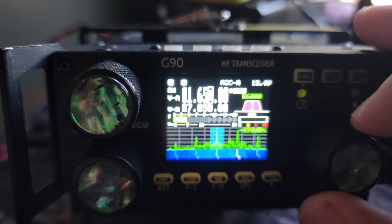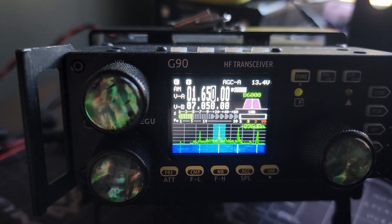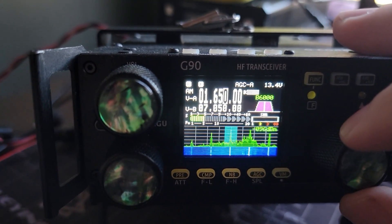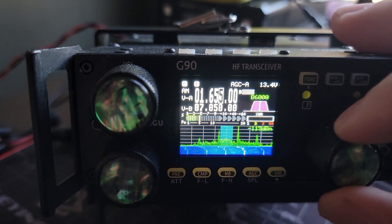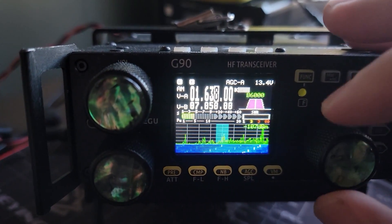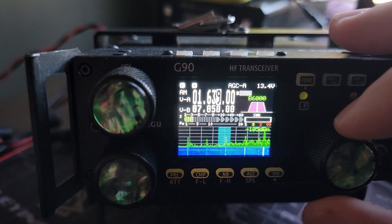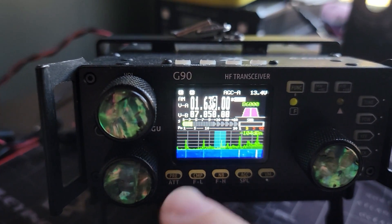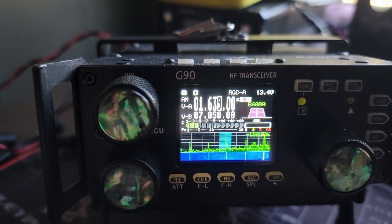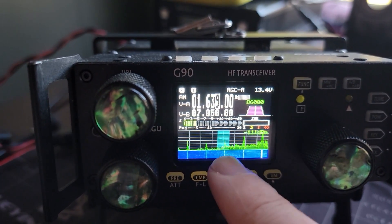I'm hearing two different stations and I can hear the station to the right — that's not the station that's tuned in. Now I'm two stations away and I can still hear it. Each of these stripes — one, two, three, four, five — is five different AM radio stations, and what I'm hearing is the strongest AM radio station even though I'm tuned all the way down here.